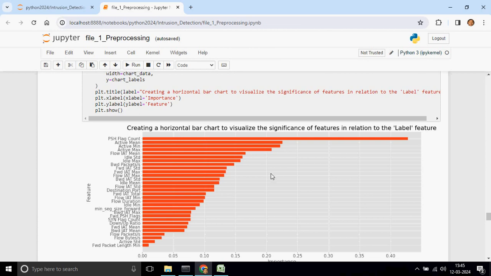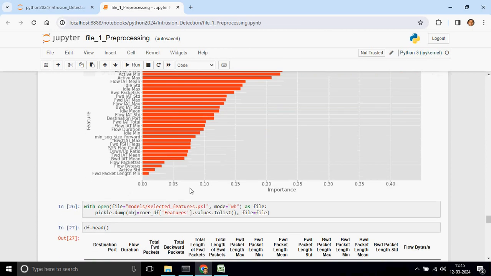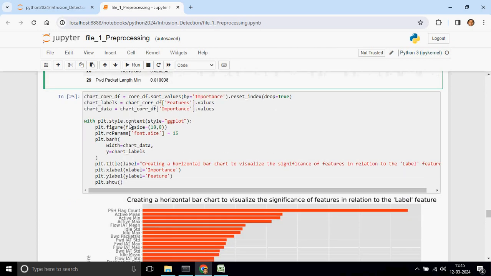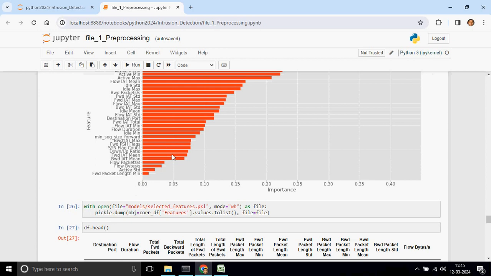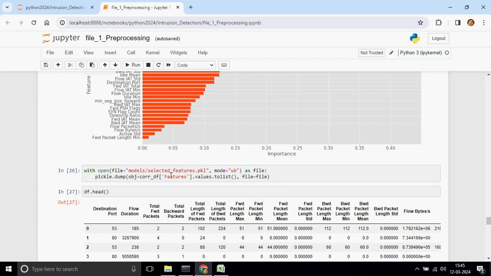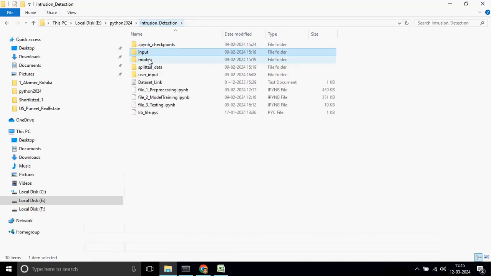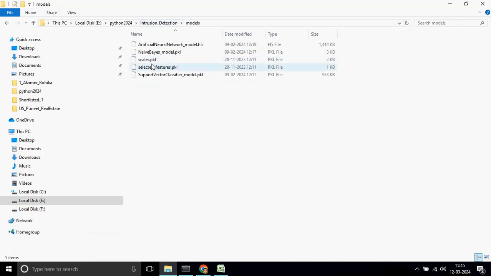For the 29 features, the features having very good ranking are PSH flag count and active mean. These are the important features. Got it now? These features we are storing in one file called selected_features.pkl. We are storing it inside the models folder in your project.